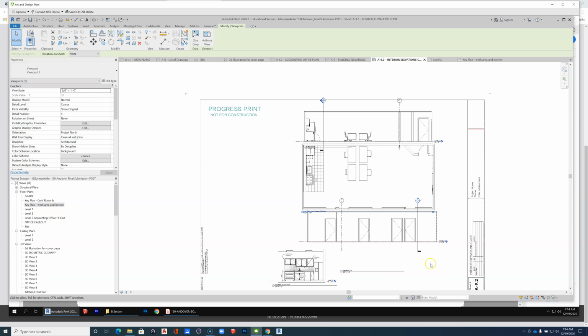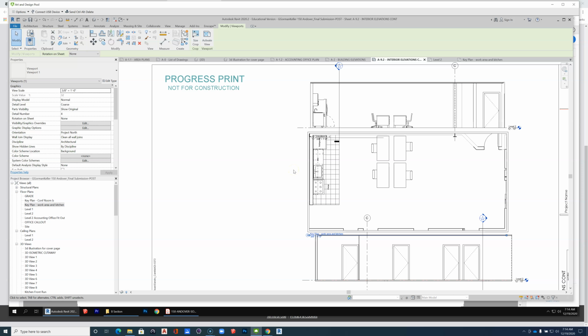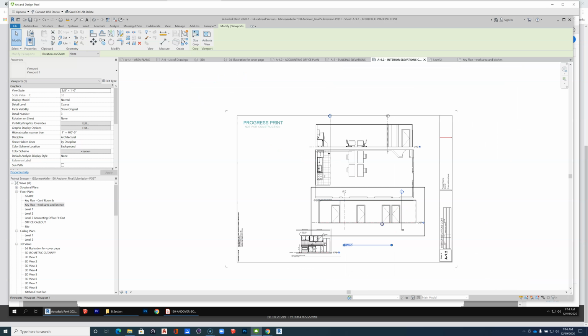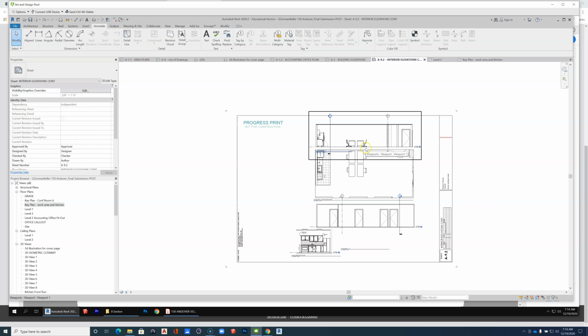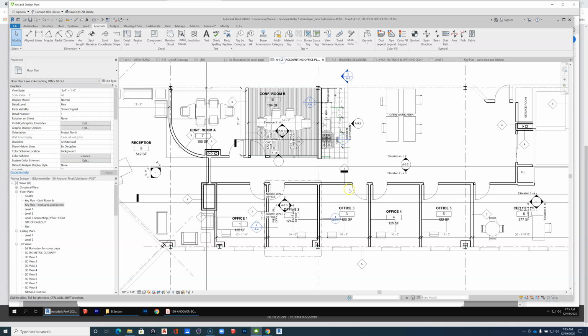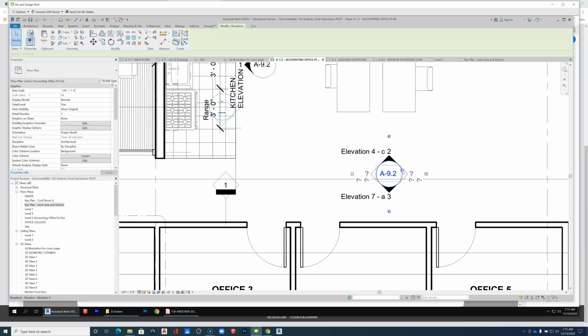Somehow the symbols aren't showing, and I think because the elevation symbols themselves may be drawn, the parameter may be set to hide at a lower resolution. So we have to go in the accounting office floor plan. Let's see.